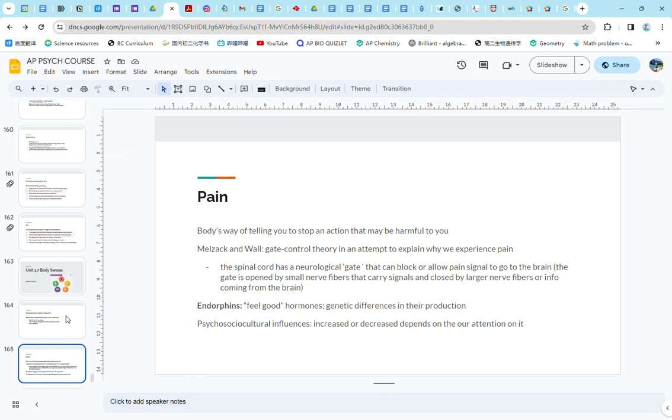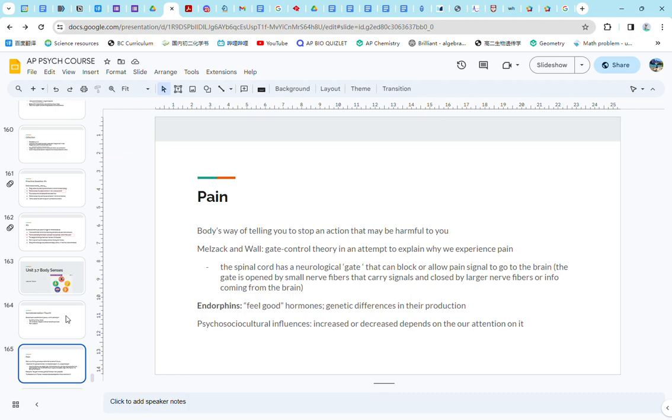In addition to these biological influences on pain, there are also psychological and socio-cultural influences. Our perception of pain can be increased or decreased depending on our attention to it, our expectations, and even the presence of other people. Have you ever noticed that a young child may cry louder when they get hurt and their parents rush to their aid than if the parent downplays it? Often, children will even look to a parent before reacting.